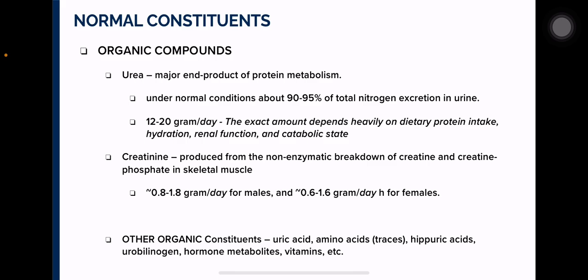So there are also other interfering factors that result in abnormal urine color formation, which are certain foodstuff and medications. Foodstuff such as beets will give a reddish color to your urine. Drugs such as vitamin B12 and riboflavin will give a bright yellow color to urine. Rifampicin will give a red color to urine. Iron salt will give a dark color to urine, and sulfonamides will give a rusty yellow or brownish color to your urine.